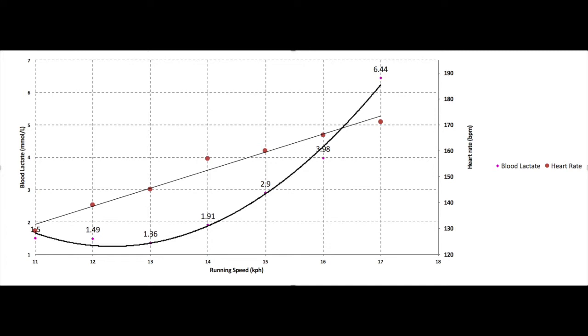So over the period of 12 to 15 weeks, which was the time frame between the two tests, as you know, and Dan will come on to it, we did quite a lot of high intensity interval training with him to try and change him from this endurance type athlete into a more high intensity type athlete.